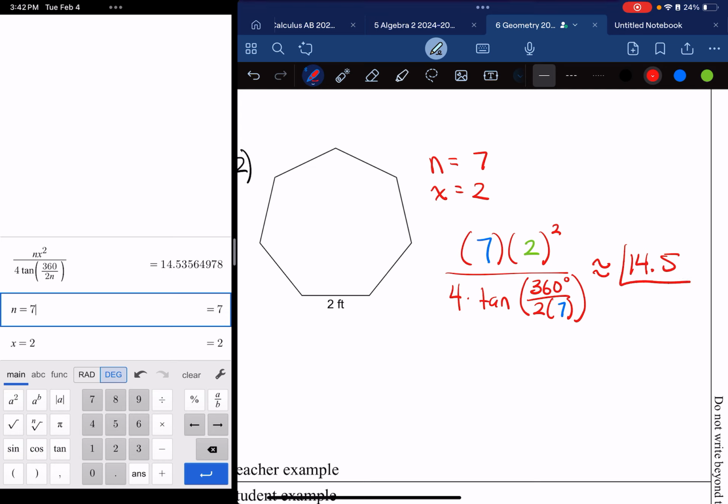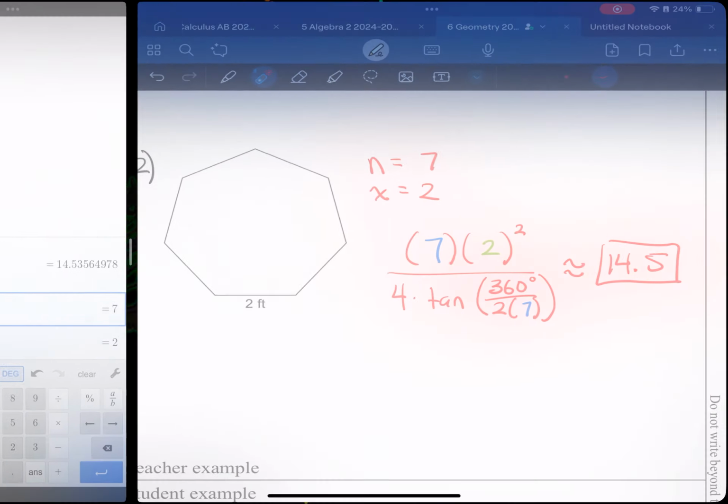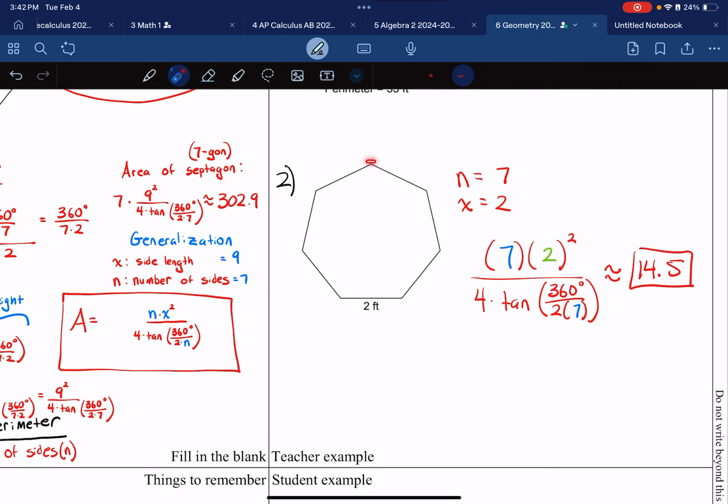And it's kind of nice to know, like if you are randomly in the wild, maybe you're doing some sort of construction job and you just have a regular polygon, you're wondering, well, how much is this for all of that paint? Like, I need to paint this. I need to know what the surface area is. And there's the surface area. We know how to find area now.